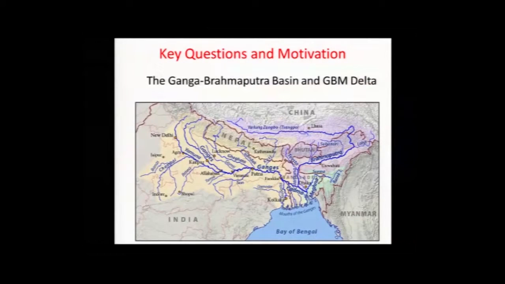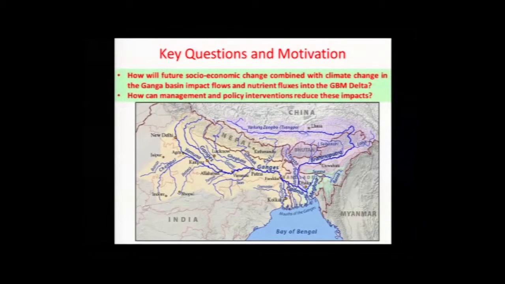So this control which is fed into the delta system from the upstream is a very, very important control to look at, and therefore how the flows and how the fluxes of certain elements like nitrogen and phosphorus, for example, will feed into the delta is one of the important aspects which we have been looking at. So we have two key questions to answer. One, how will future socio-economic changes and climatic changes affect the fluxes in terms of flows as well as the nutrients. I will deal with the nitrogen flux for today. And two, how can management and policy options be designed to reduce these impacts.